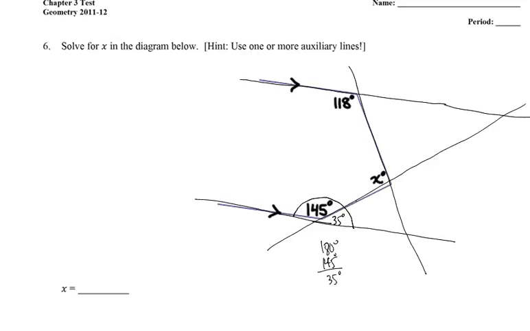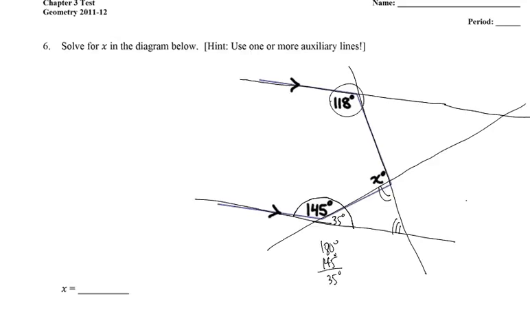What other straight angles do we see? Well, we see that x is going to make a straight angle with this unknown here, but I don't know x yet. So what about 118? What can I do with 118? Well, I'm already starting to fill in this bottom triangle. So is there anything I can do with 118? Maybe down here where the transversal cuts the other parallel line. Well, 118 and this angle should be supplementary.